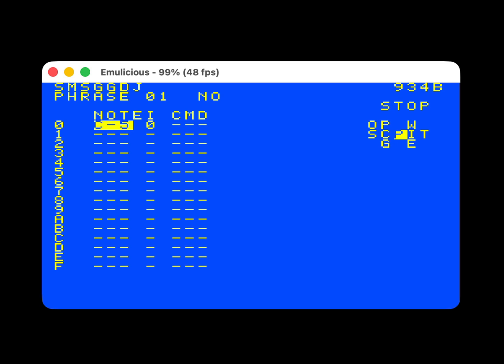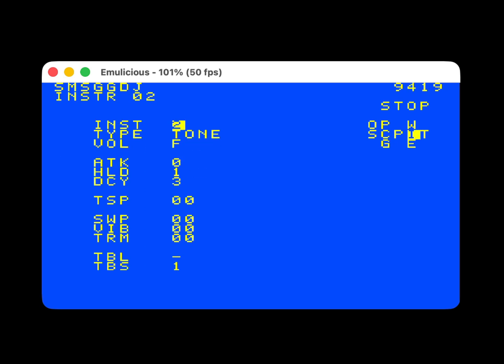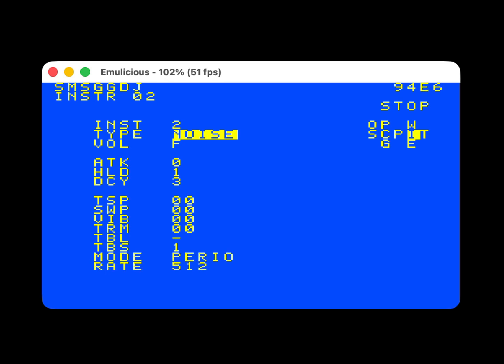And then let's have a listen to the noise channel. So with the noise channel, again, we've got volume, we've got attack, hold, decay. And note that because the decay and the attack are rates of change, if our volume is lower, that's going to give us a faster seeming decay.